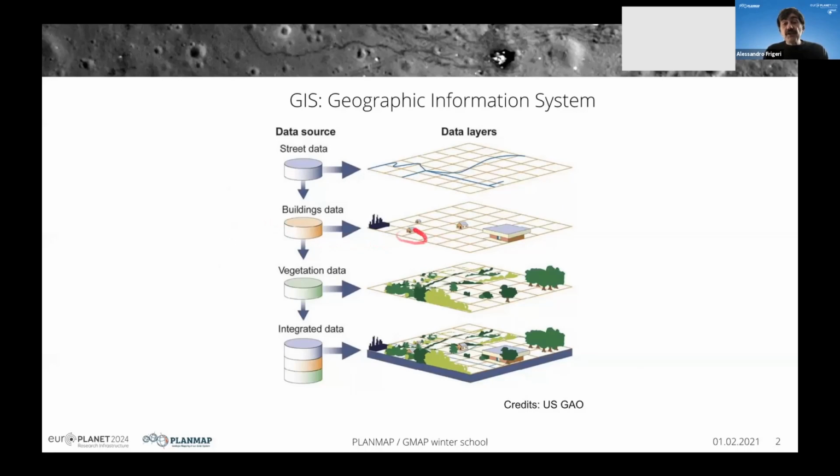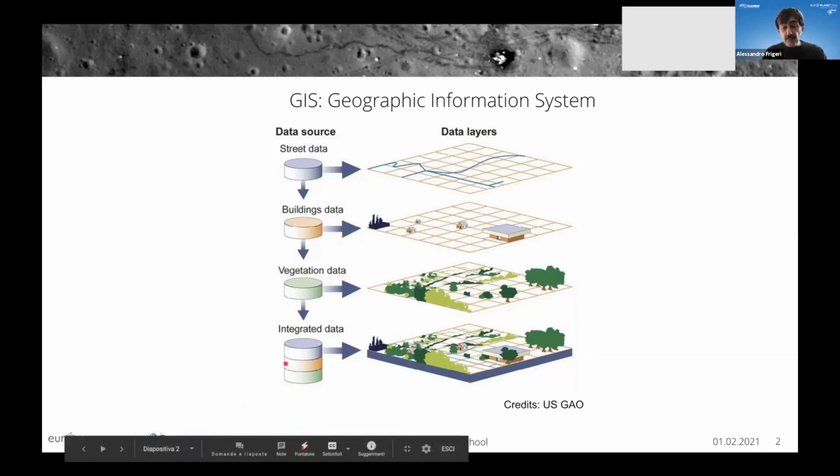Then you have information about buildings that can come, for example, from another database in another office. And then you have vegetation that can come from an institute for environmental research, for example. GIS allows to gather all this data together, to co-register the information, to integrate them within a single database.